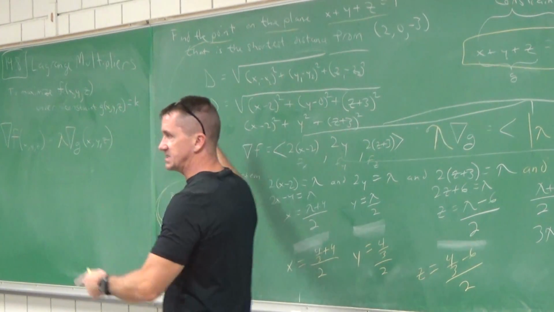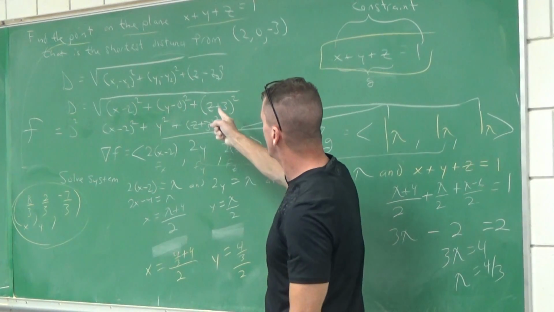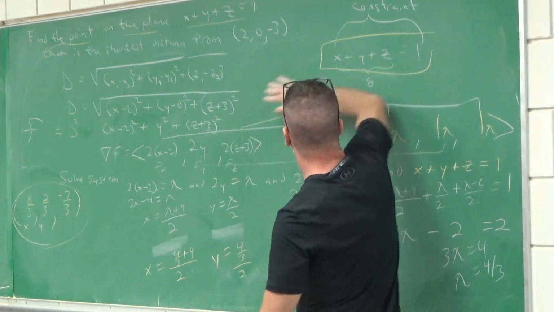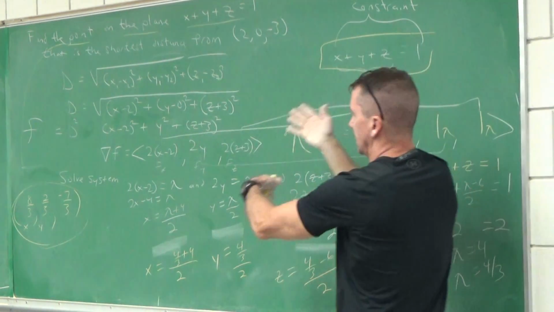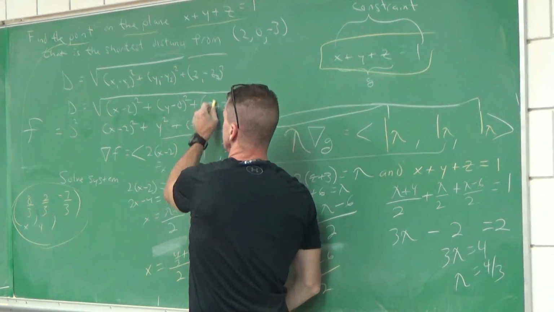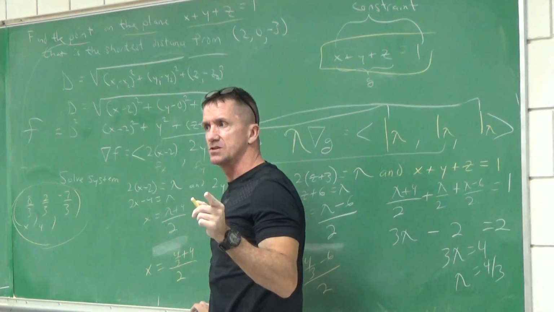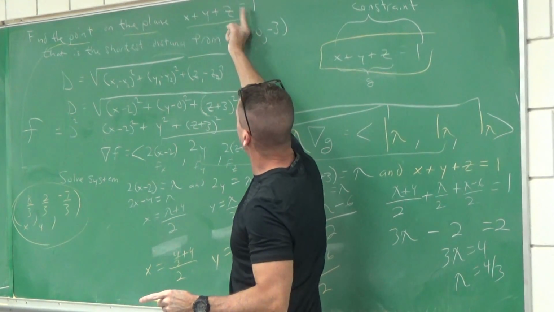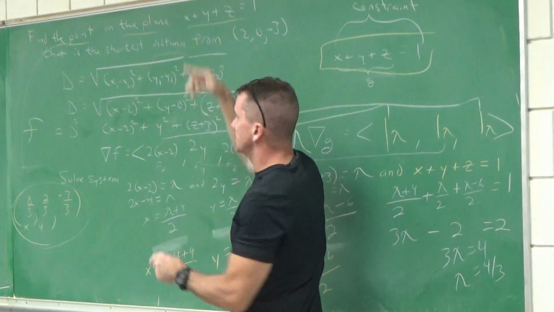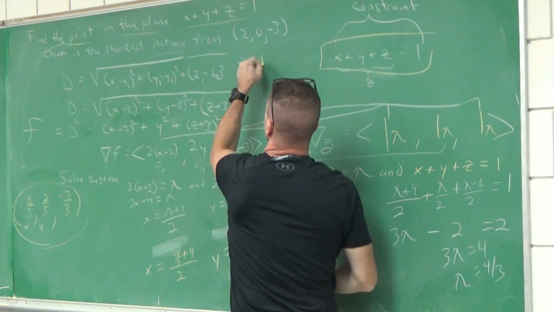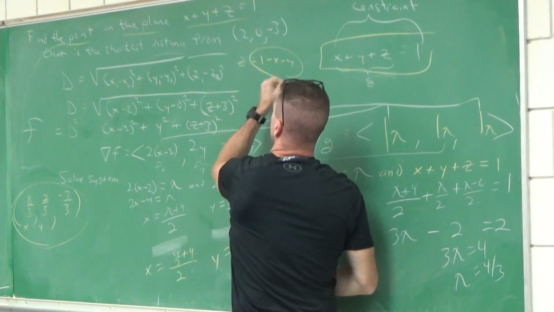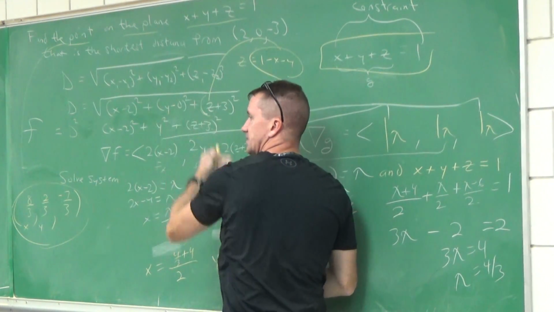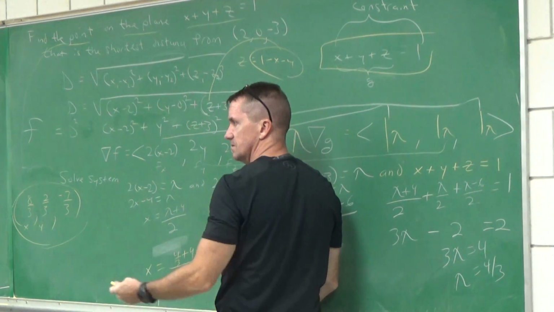If you did the 14.7 technique, the only thing you had to do was what here? You wouldn't have had this, in terms of F, you wouldn't have gradient vectors. You would just replace the z in terms of solving right there. What is z equal to? 1 minus x minus y, that's what we've done that section. You would have taken this and what? You had a function of x and y. Cool.